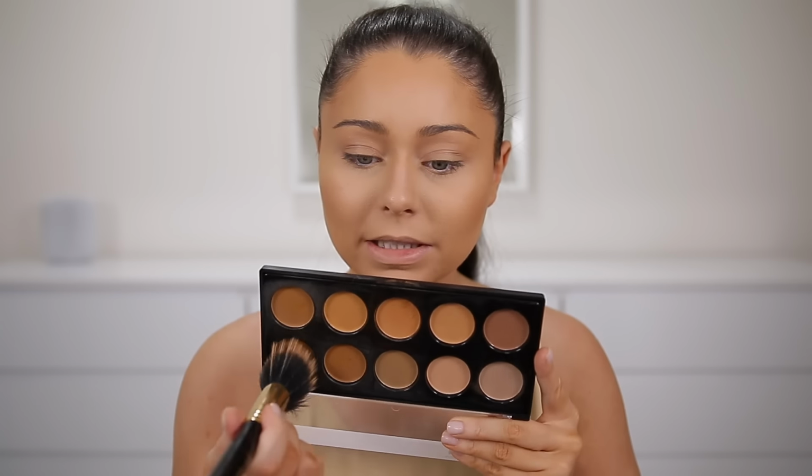So I actually think I'm probably gonna take this shade today. Powder that down a little. I'm not gonna add too much. Usually just add some bronzer all over.